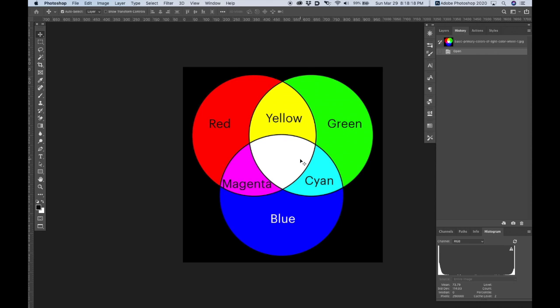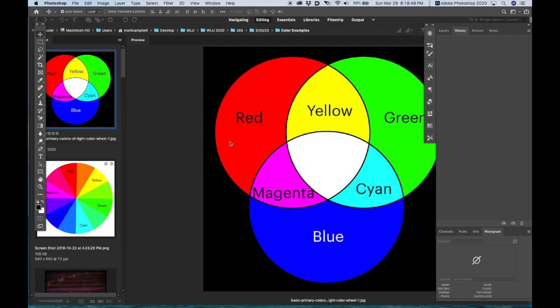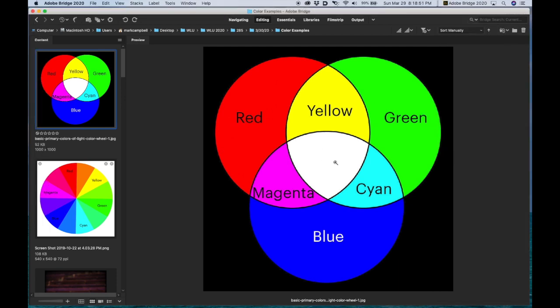So what's really cool about that is if you have three light sources and one is red and one is green and one is blue, but they are not lined up exactly, for example, if they're offset a little bit, what would happen is where all three hit your subject, you would get white light, but the shadows that it would create behind that subject would be yellow, magenta, and cyan. So it's kind of an interesting breakdown of those colors. I'm going to go back to Bridge here. So that's our first color wheel, just to show you the dynamics of the three primary colors and how they mix together.